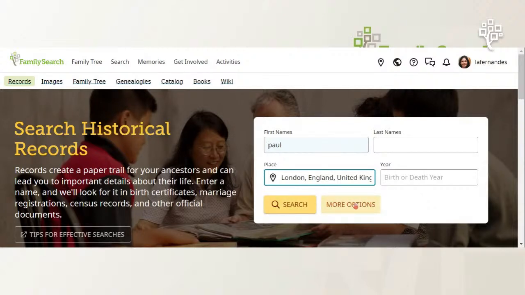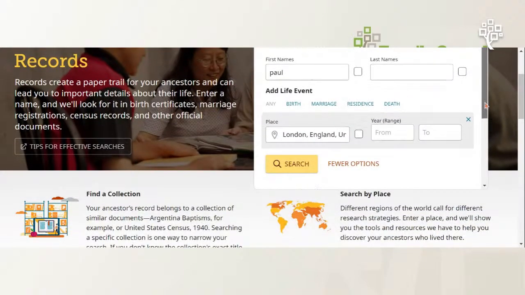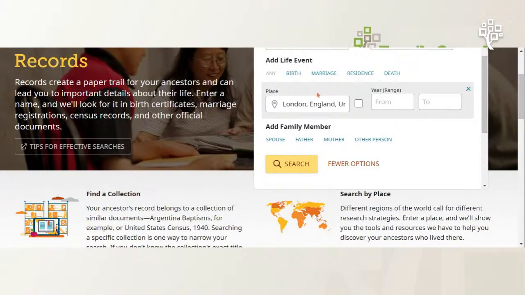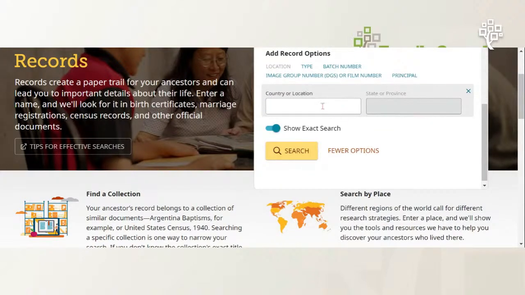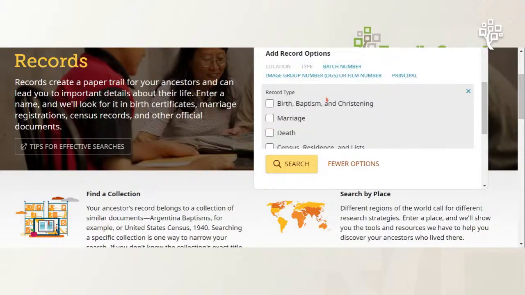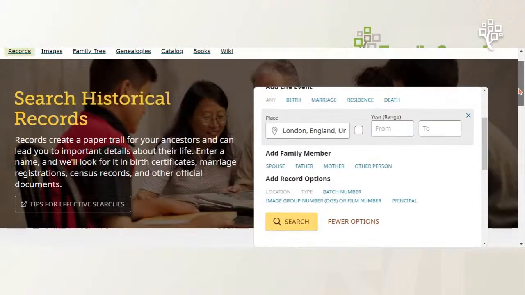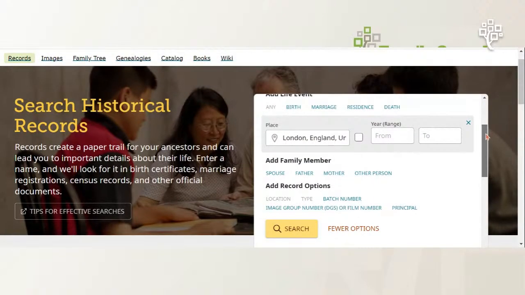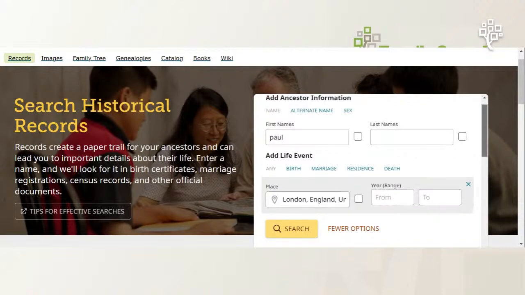If you click here on more options, you can add other things like life events, family members, and record options as well. You can even choose from other options like type of record and location. So this is another option you can use for searching historical records.